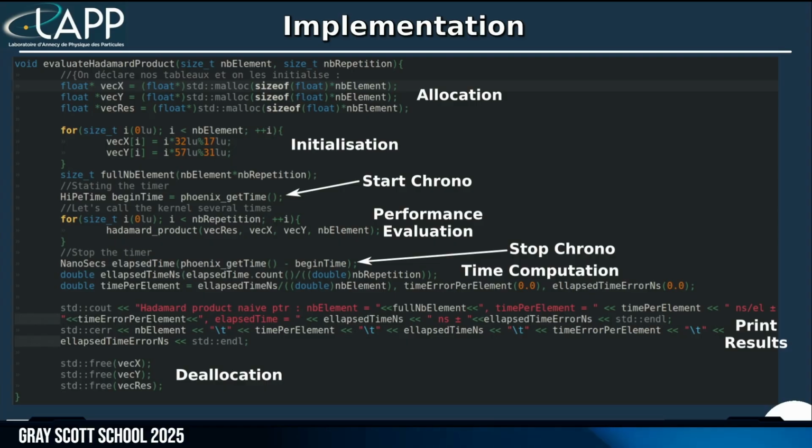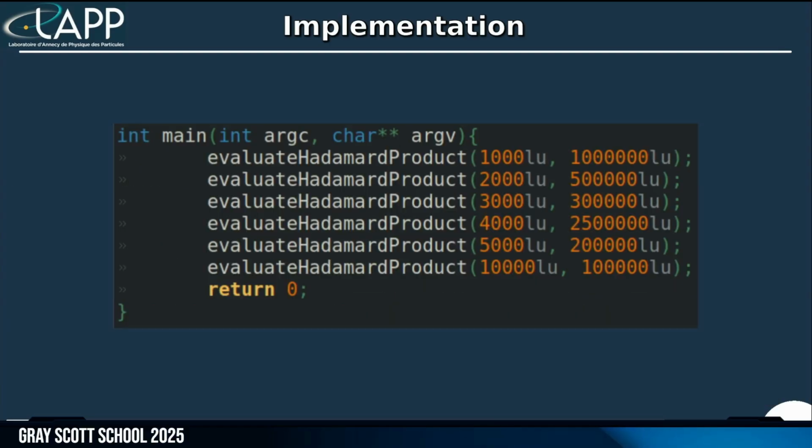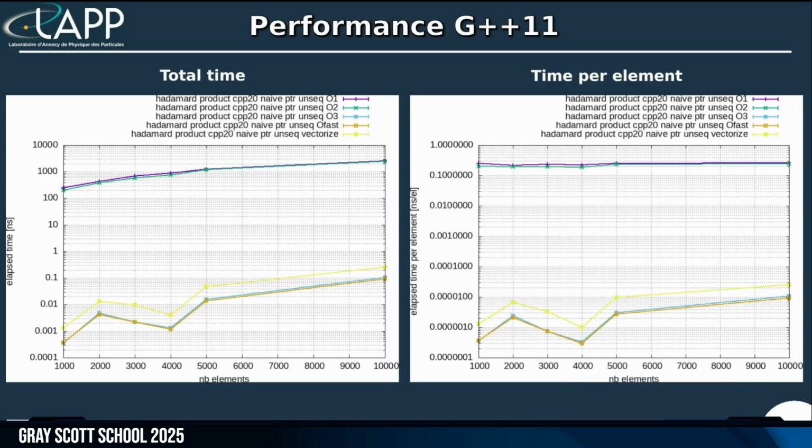And everything is nice. And if I ask on several values, hard-coded values, not really elegant, but that's an example, I ask G++11, I will get this kind of result. So here it's expected performances, nothing to say, it's quite okay. On the left you have the total amount of time of the computing, and on the right you have the total amount of time per element. It's nice also, you see the nice plateau when you change cache, something like this is quite nice to have in mind. But there is a problem.